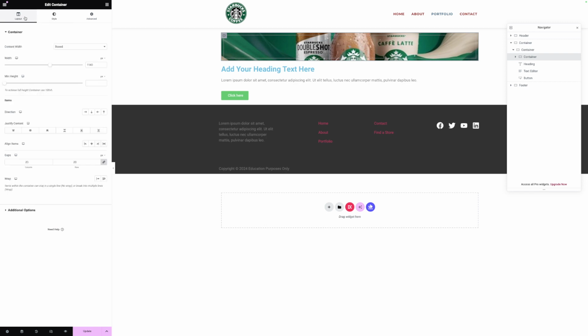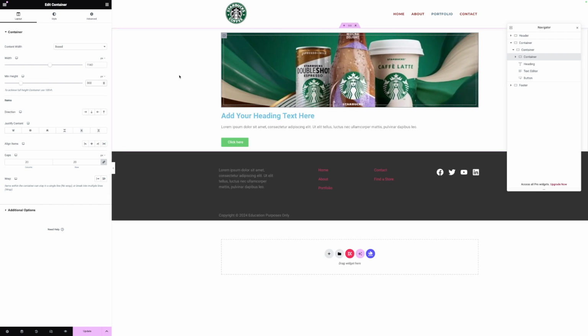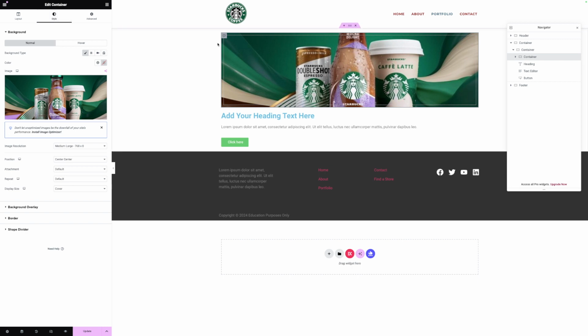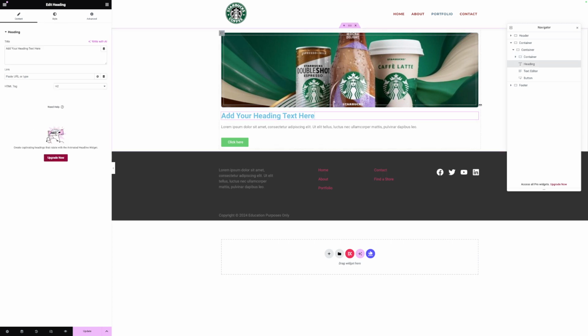I'm going to go to layout for a second. And it says min height. I'm going to change its min height to something. I'm going to change it to 300 pixels. So we can see it a little bit. There we go. And back to style for a sec. I want it to be slightly rounded. So I'm going to go into border and just add a border radius of 8. If I click away, you can see that it's got a little border radius. That's looking pretty cool.